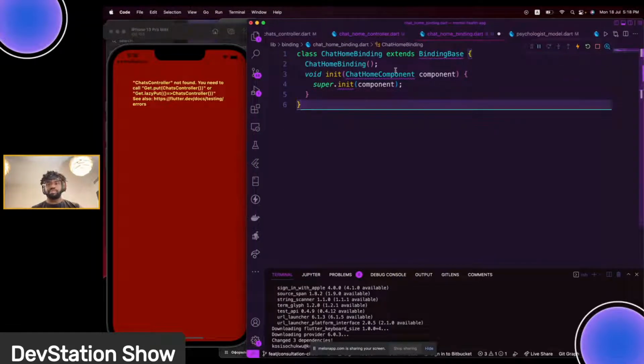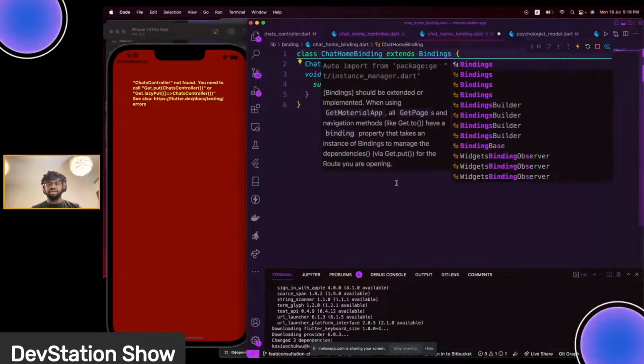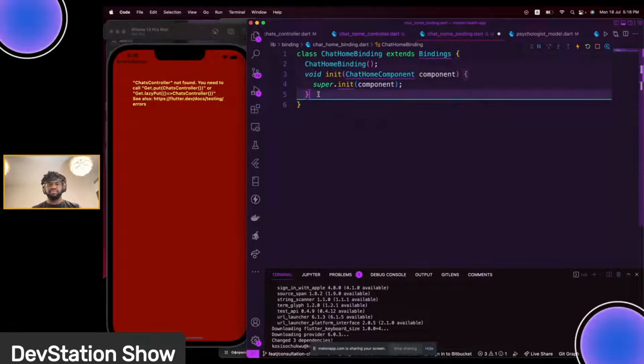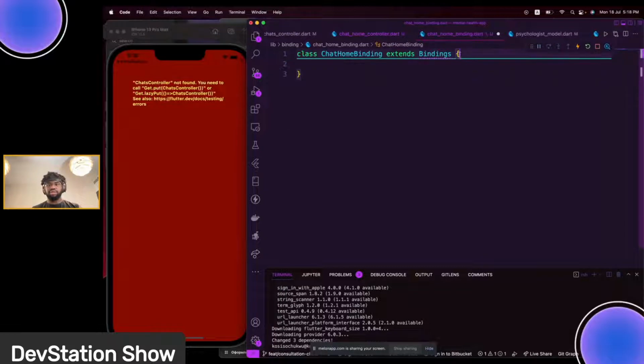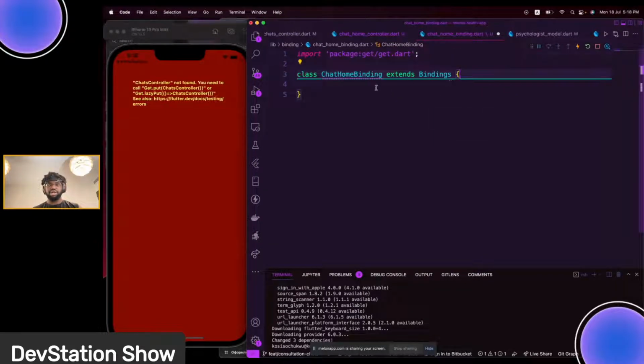So we created a binding that we're going to be using only for the chat home screen, not for the chat page. That's going to extend Bindings, not BindingBase. So remove this boilerplate code here, and import this to fix that issue. Always import the Get package.